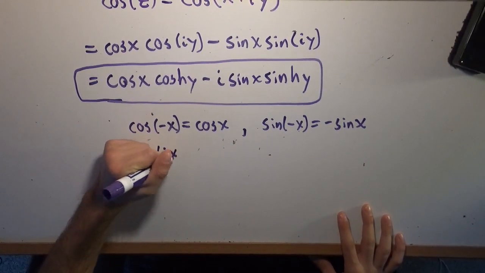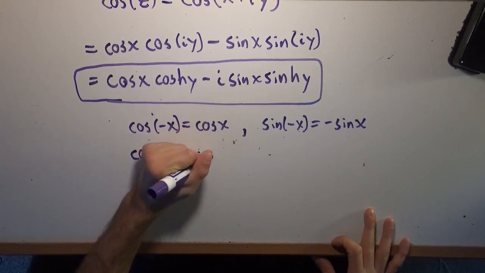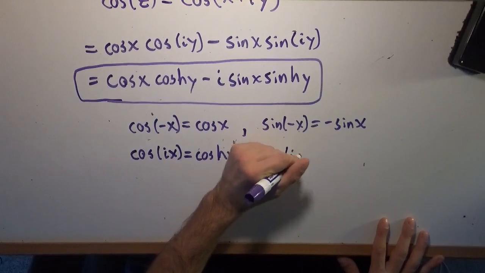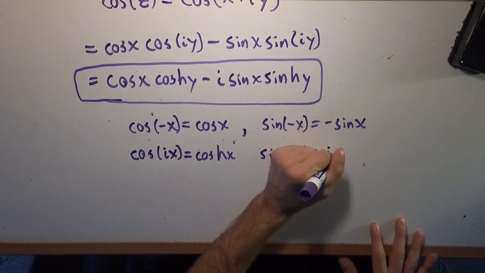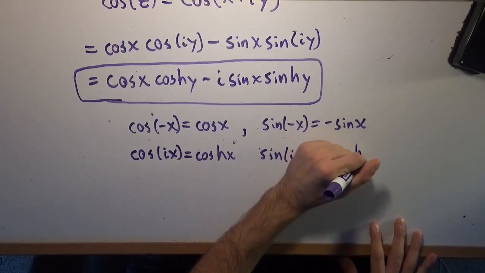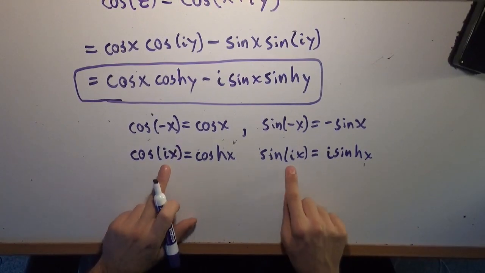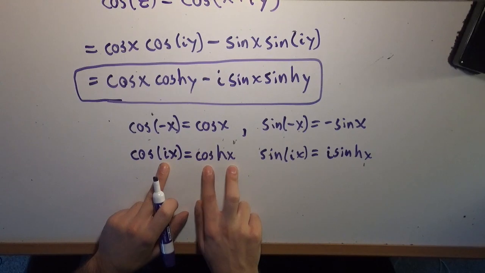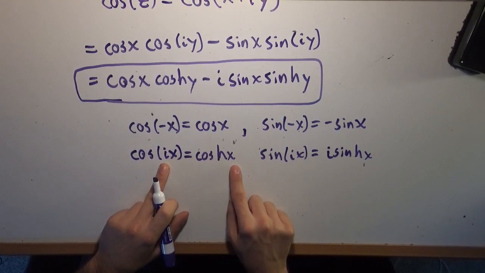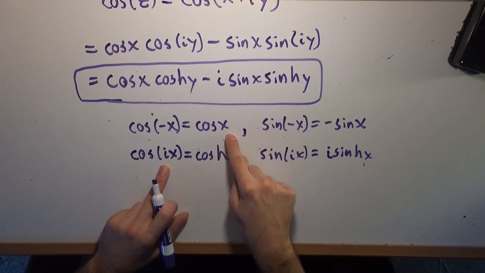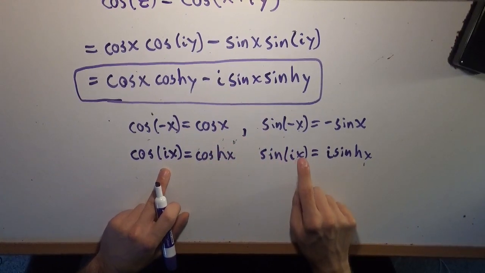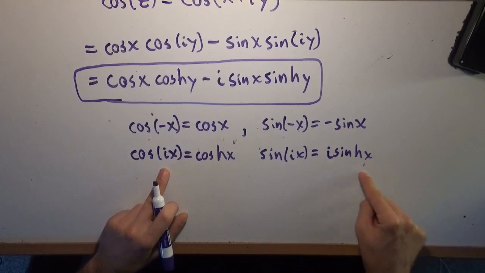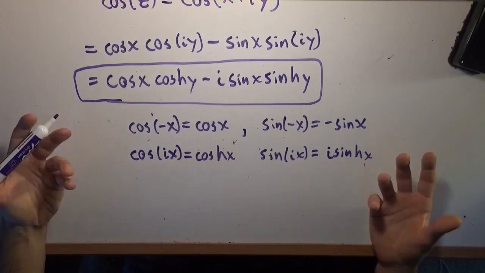We know that cosine of i times x is therefore the hyperbolic cosine of x, like we just saw, and we know that the sine of i times x is equal to i times the hyperbolic sine of x. But if we then plug in another i for both of these, thus making this negative 1, we end up with hyperbolic cosine of i times x, which has to give us cosine of x. So it sort of comes back around. And if we plug in another i for x here, we're going to end up with i times sine of x, which is negative sine of x.